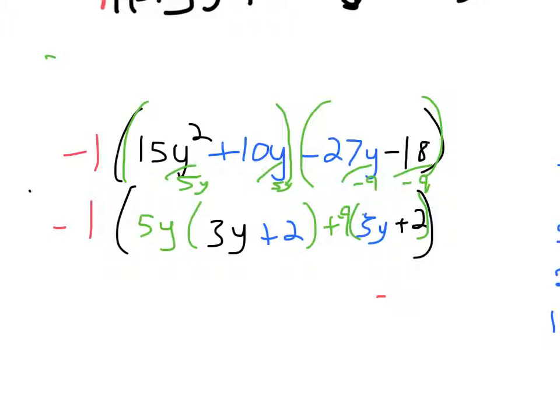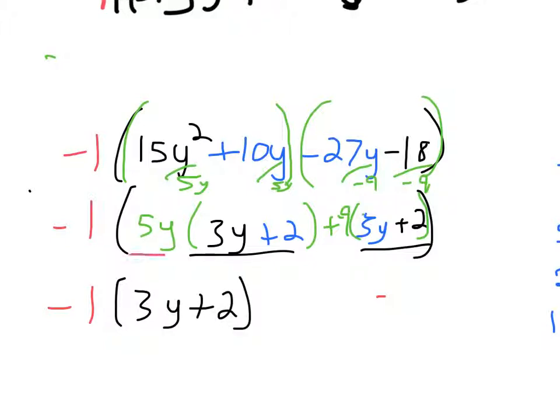So now we're ready for our final answer here. The negative 1's still hanging out on the outside. We have two parentheses of the same, so we're going to factor that out of both of those terms. And then we have stuff left over from the outside. That's a 5y minus 9. And this is it. We factored the original expression. So go back to the problem that we started with. If you multiply this parentheses out, it should turn into negative 15y squared plus 17y plus 18. Multiply all this stuff out like we did in previous work in whatever course we're in, and it should turn into what we started with.